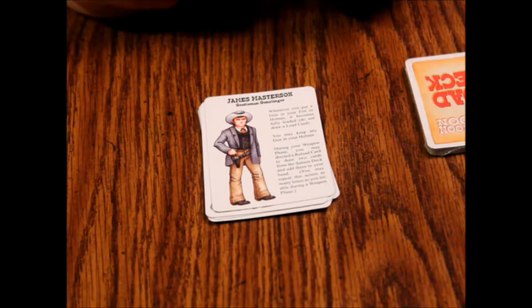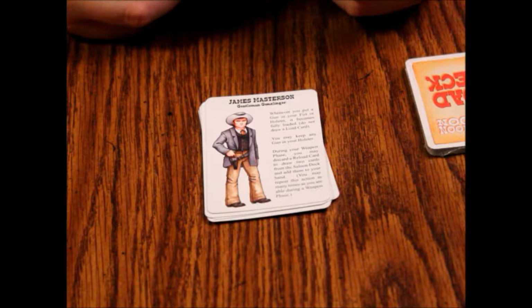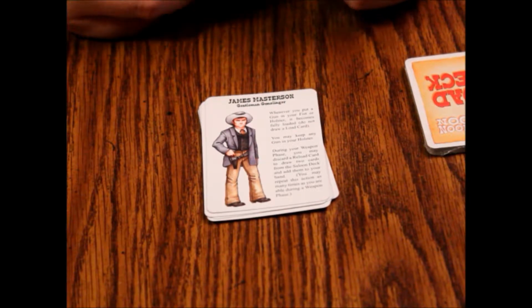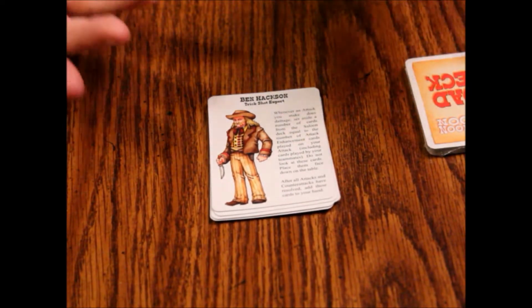Then we have Ben Hackson, trick shot expert. Whenever an attack you make does damage, that's a weirdly structured sentence. Whenever an attack you make does damage, set aside a number of cards from the Saloon Deck equal to the number of attack enhancement cards played on your attack, including cards played by your teammates. Do not look at these cards. Place them face down on the table. After all attacks and counterattacks have resolved, add these cards to your hand. He's got a big old knife, yet he's a trick shot expert. That makes no sense.